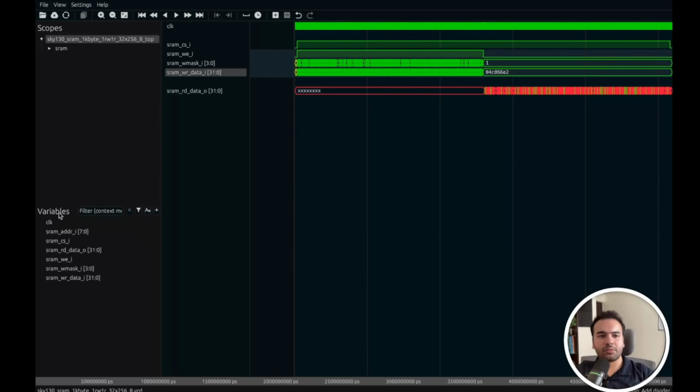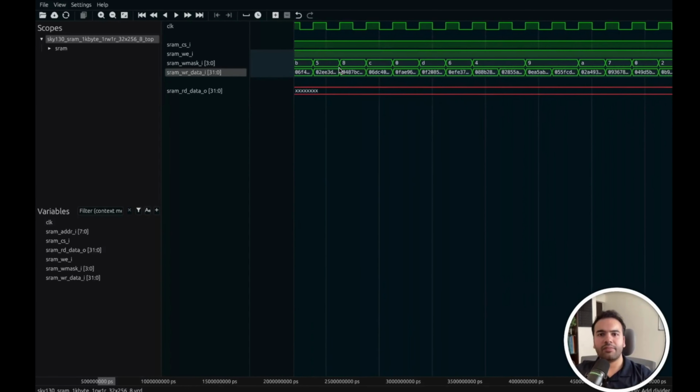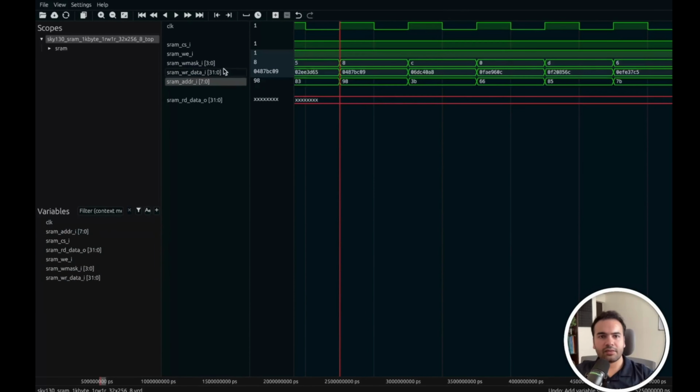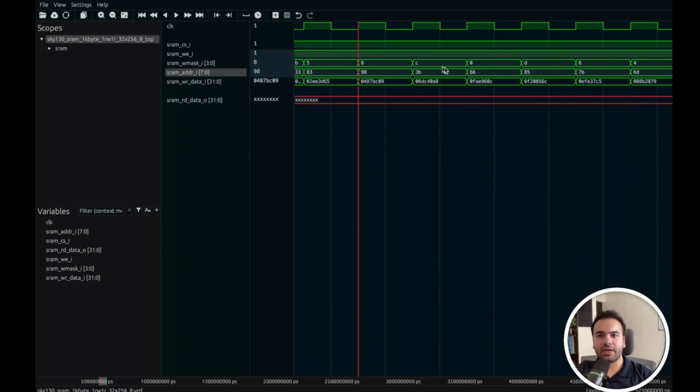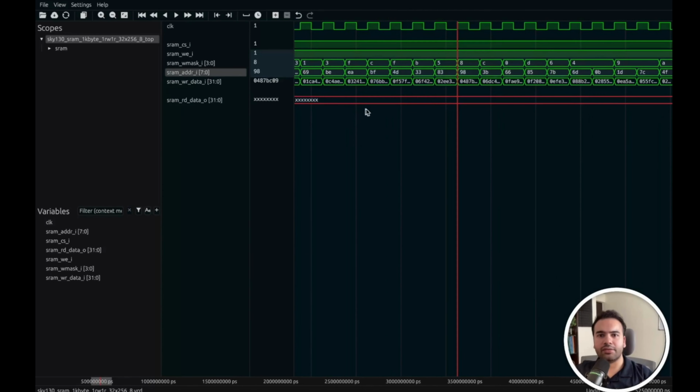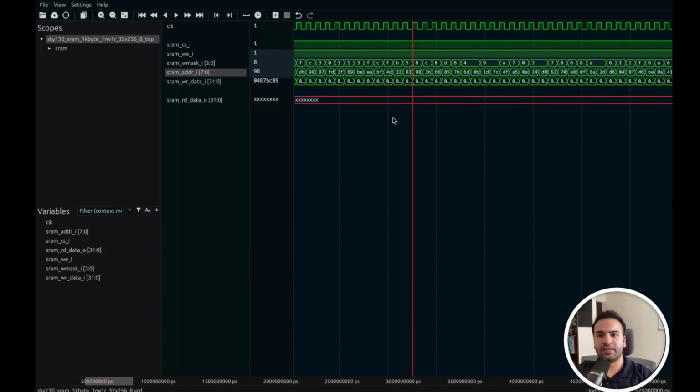I have plotted the signals which we've been driving through our test bench, which were the ones which the top level uses. You'll notice that in the initial few cycles we are doing the write routine, and you can see that the write mask is toggling, as well as the address and the write data being written. Actually, the address is missing from here. Let's add it. Yeah, so now you can see that we have different addresses being written as well, and the read data is throughout 0 because we haven't enabled reads yet.